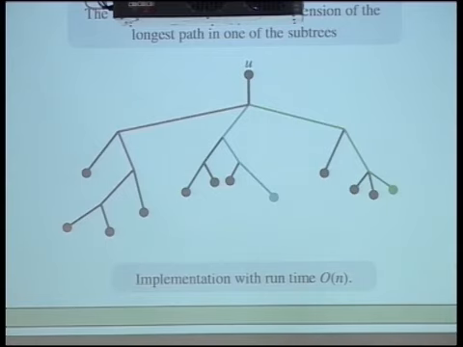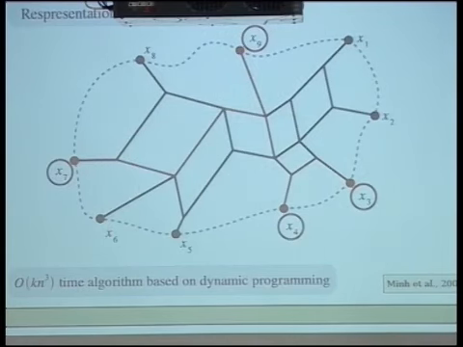So for compatible split systems, it was already known, and we've just sped up the thing. Along the same lines, we've done it with a slightly more general type of split system, which is called circular split systems. Most of you might have come in contact with those via the neighbor net algorithm, for example, because the output normally gives you circular split systems. The split system is represented by such a split network, as we've seen before, where all the taxa are on the outside of the network, and they can be connected in a graph theoretic sense by a cycle around the whole network.